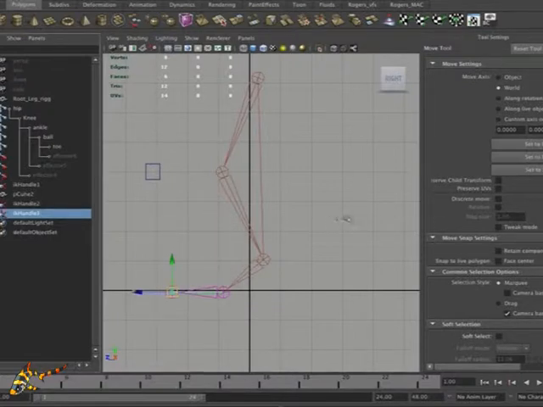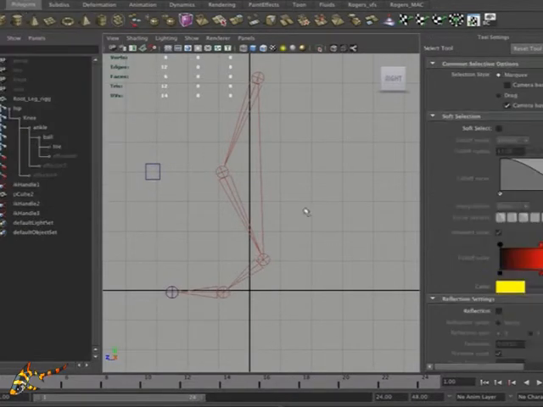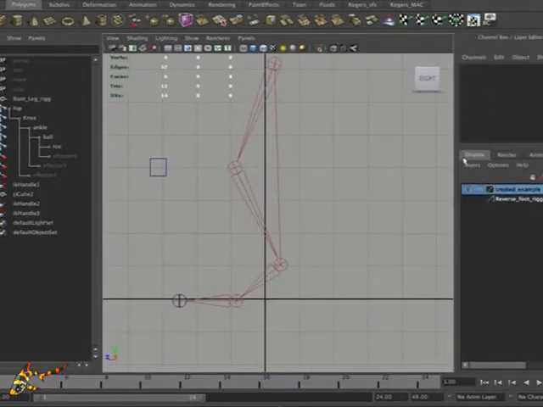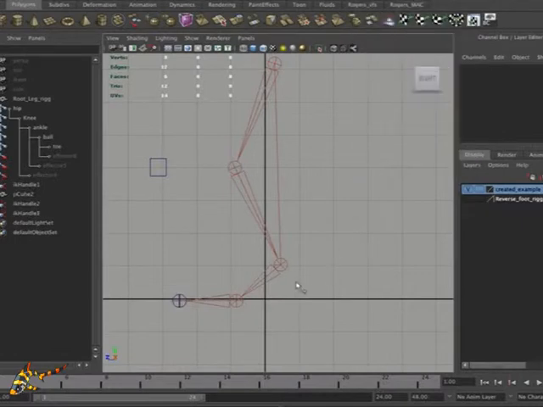The next thing I want to do now is put in the reverse foot. First of all, I'm going to do a quick save, just in case my machine crashes. So save scene. Now I'm going to put in the reverse foot rig. So again, I'm going to come up to skeleton, say joint tool, and I'm going to drop the skeleton in there. I'm going to start from the heel and work backwards. So I'm going to say heel, toe, ball, ankle. And you can put it just below that one.